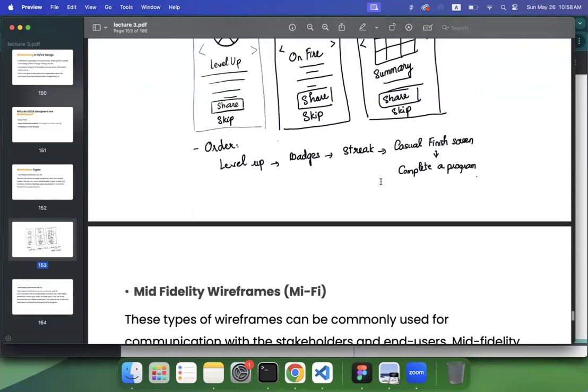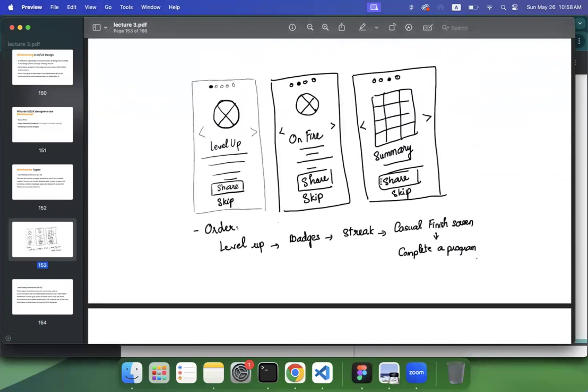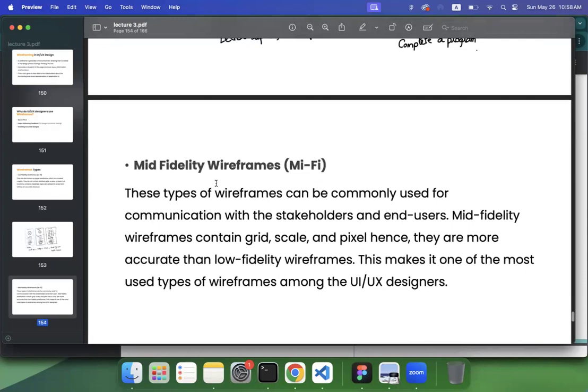So when it comes to gathering feedback, some of the end users or stakeholders don't like to give feedback to these kinds of sketch designs. So in order to make it more presentable, what UX designers do is they make them in computer software such as Pencil or even Figma. You can recreate these wireframes, and you can send them to get users' feedback. So that is where mid-fidelity wireframes came in.